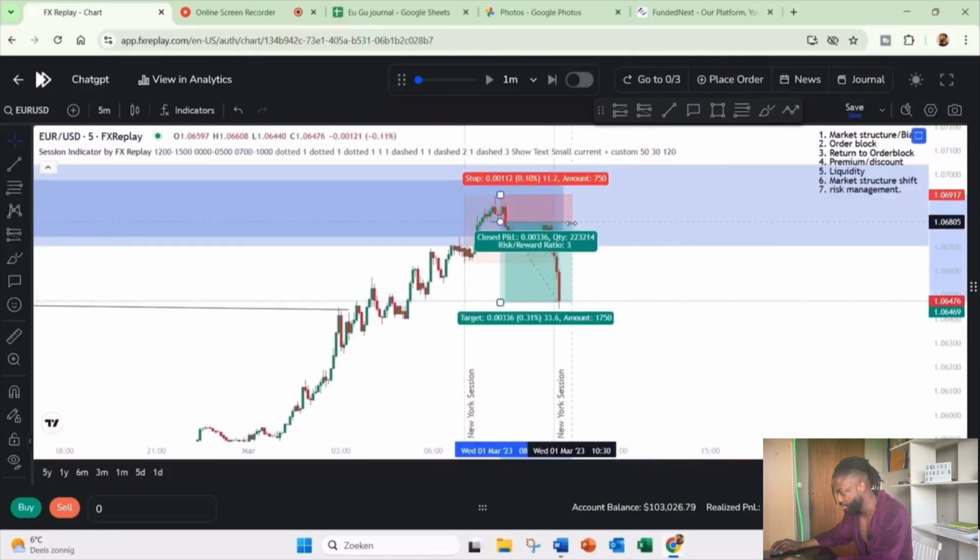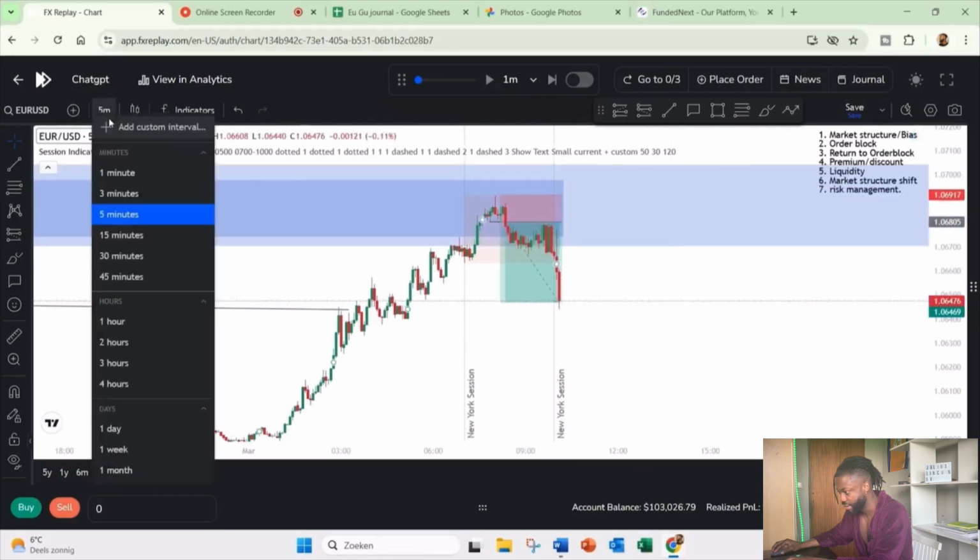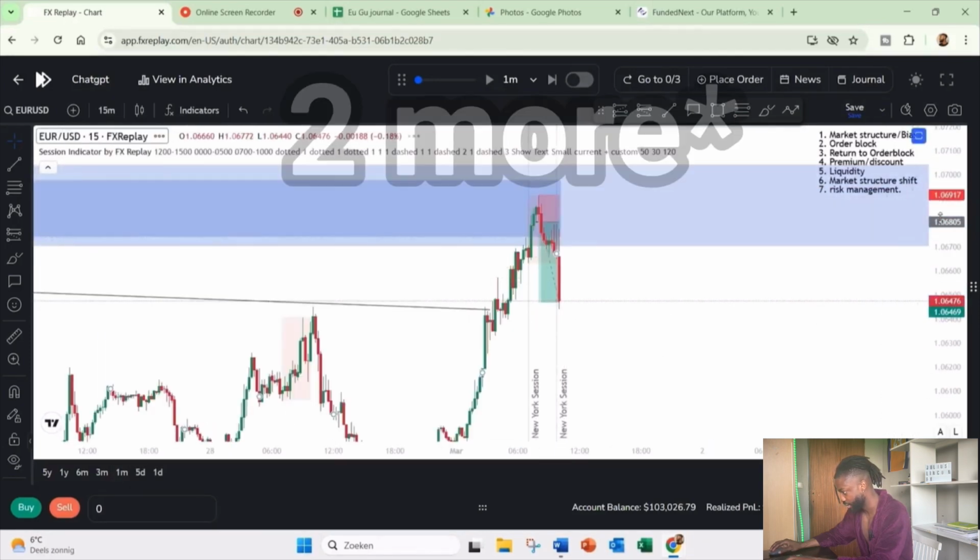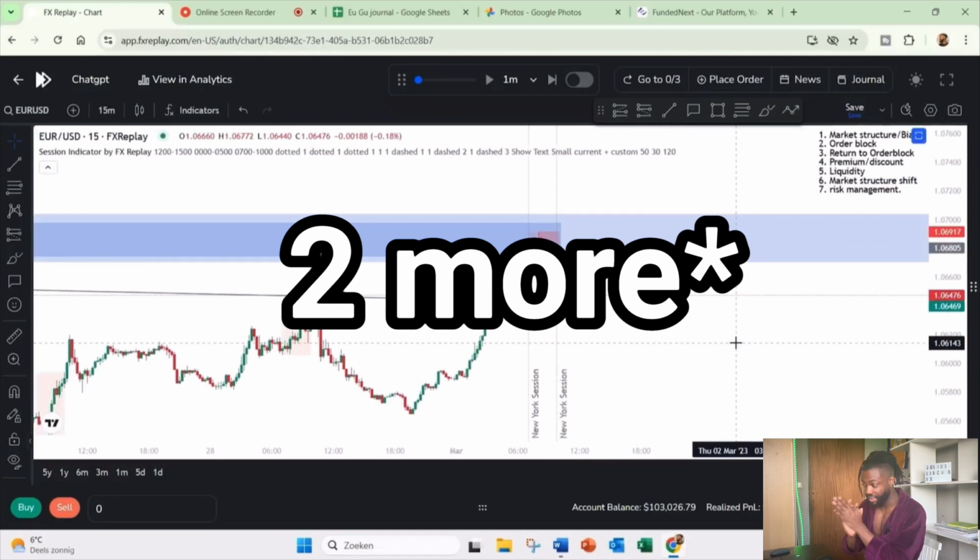Okay, the first trade hit TP. Nice, easy and very simple trade right here. Now I'm going to do 9 more trades of these, exactly this, and then I'm going to update y'all after I've done the 9 trades, because I'm not going to be showing all these trades. Y'all don't want to see me take all these trades, right?